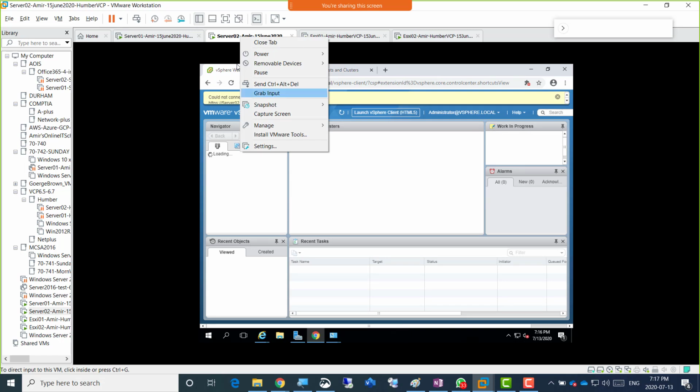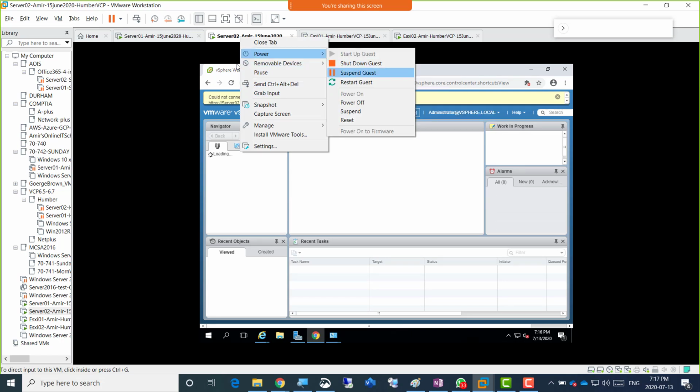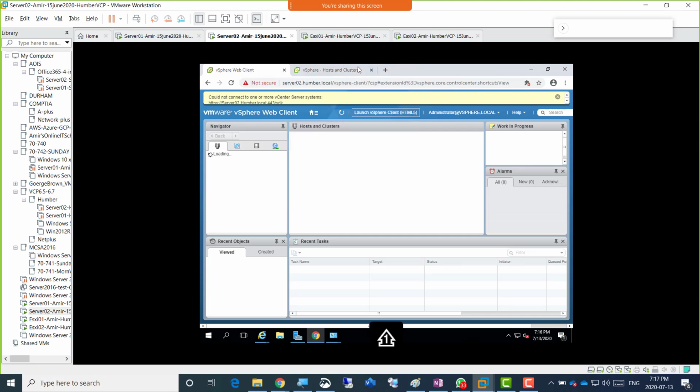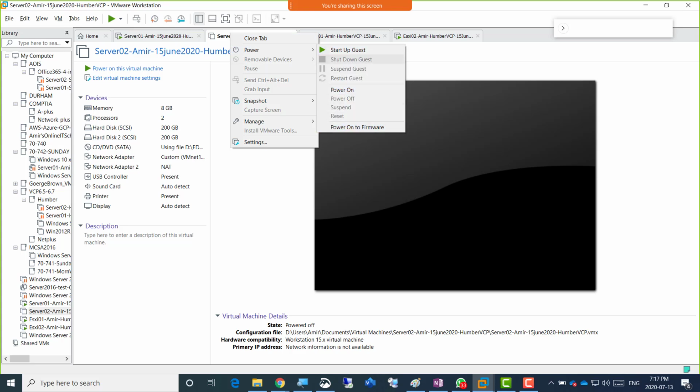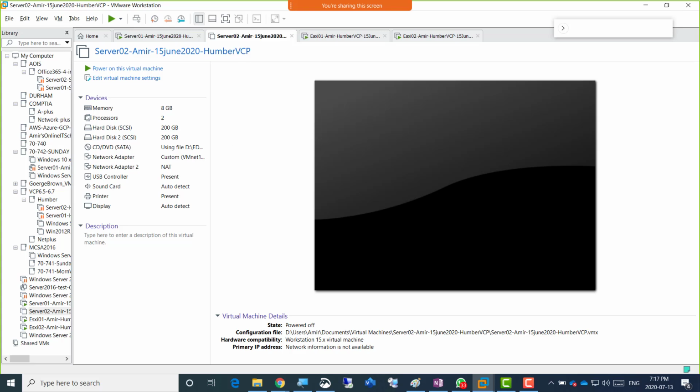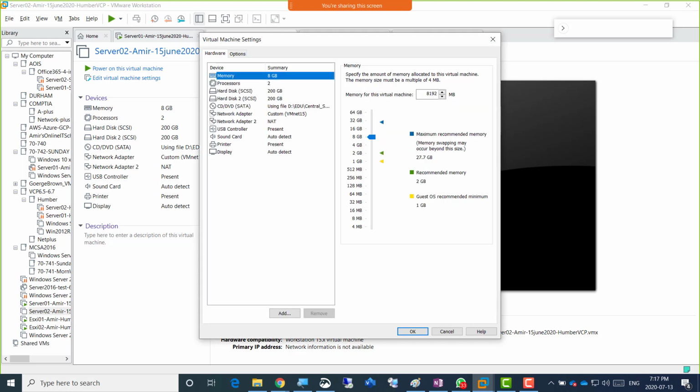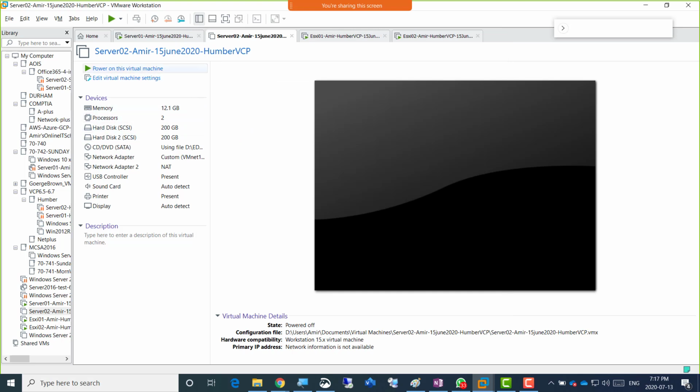Now guys, one more thing is that it's still not loading, so I'm just going to shut it down, and I'm going to give it a lot of RAM now because I have it, so I can go ahead with you guys. It's still not loading, and I don't know why there is a problem there. If I go for 12 GB here and start again.